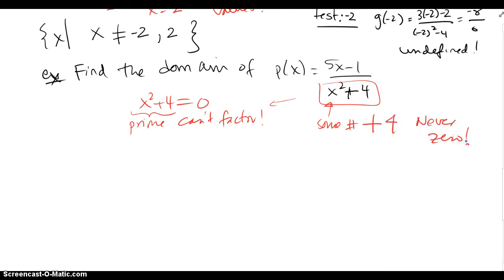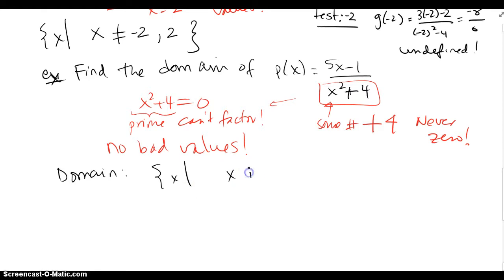No matter what you do, you're not going to be able to find a number such that when you add it to 4 in the real number system for it to go away and become 0. Anything I put in gets squared and then gets added to the 4 and gives me something even bigger than 4. Even if I put a 0, I get 0 squared plus 4, which is still a 4. So since the denominator never becomes 0, there are no bad values, which means everything is good and the domain is all x's work. X such that x is all real numbers.